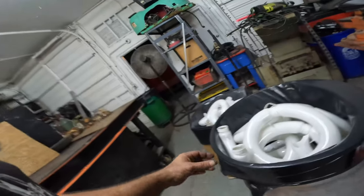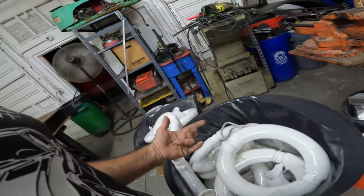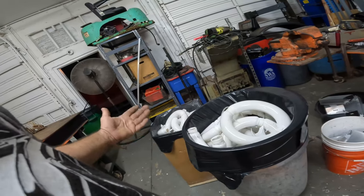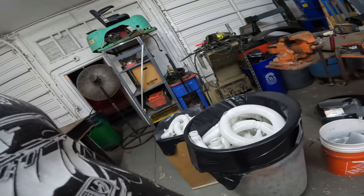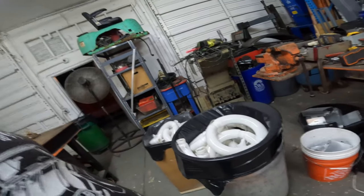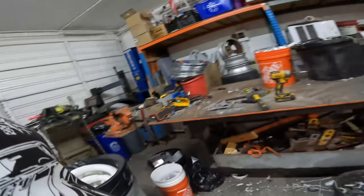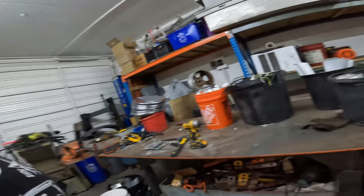Now this stuff here, a lot of them were breaking. I'm going to take these down next time I go to the dump and try to send them over to where they take the fluorescent lamps. And normally as a resident, they'll take them, you know, a couple. Normally they don't want you showing up like this. They might think you got some type of commercial operation going on.